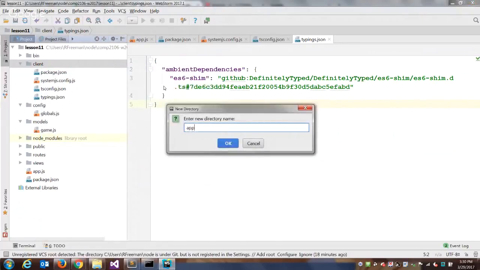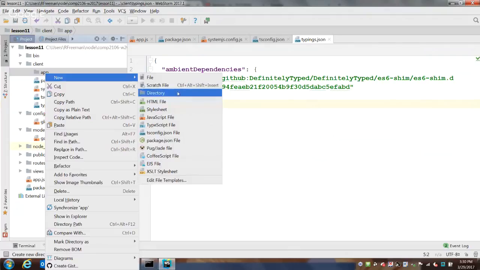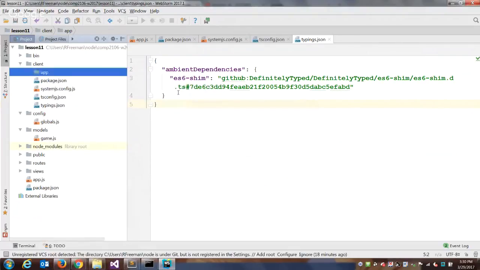So we'll create an app directory. And our app directory is going to have three subfolders: views, where the HTML lives, components, and services. So for now, we just need an app and views. So inside of app, make a new directory called views. And we're going to put our index.html in here.